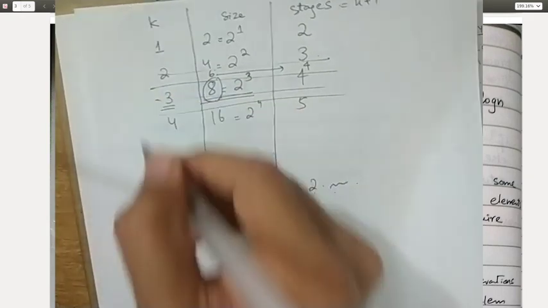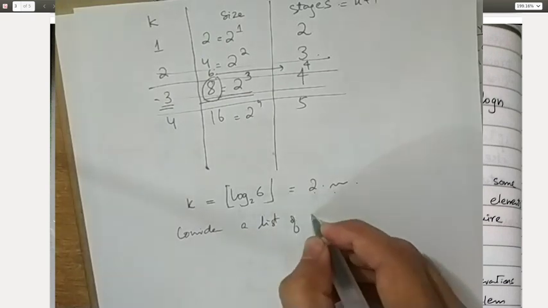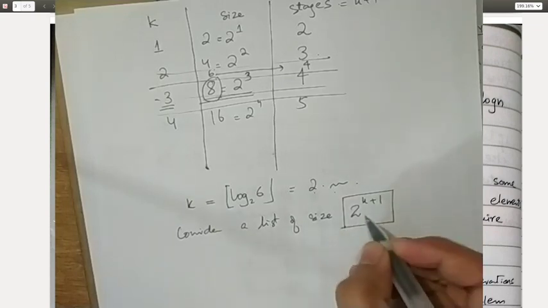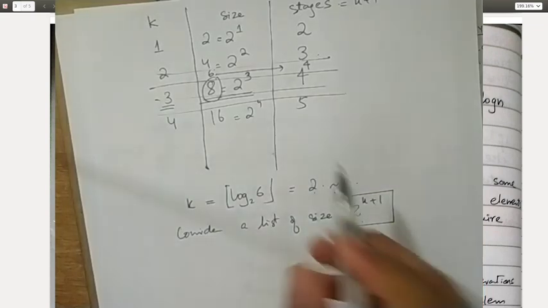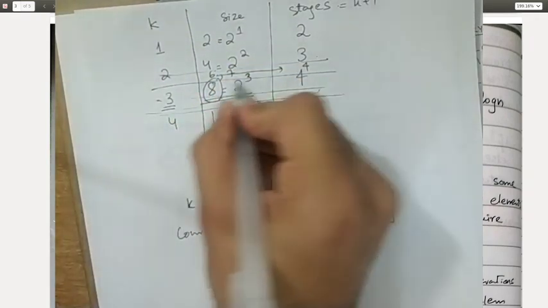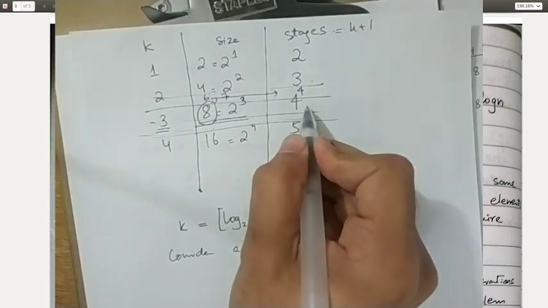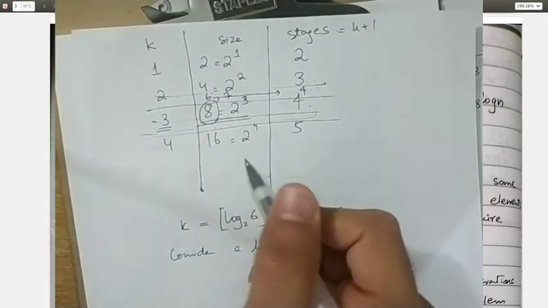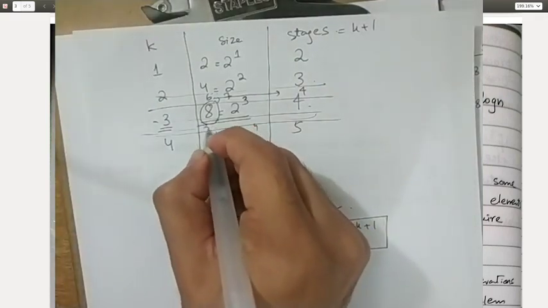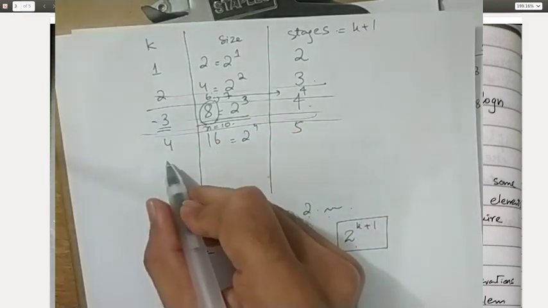You will consider a list of size 2 to the k plus 1. You will look at the next possible power of 2. So when it's 6, you're going to look at 8. When it's 7, you're still going to consider the next biggest one, because it can't be bigger than this. The number of stages will be 4 instead of 3. Now for example, let's suppose your list was of 10 elements. If n was 10, you are going to consider the next power of 2, which is 16.